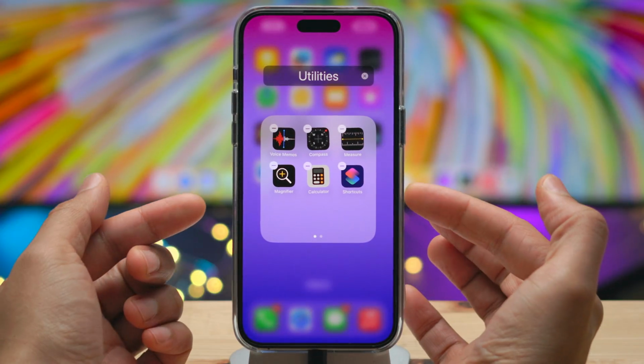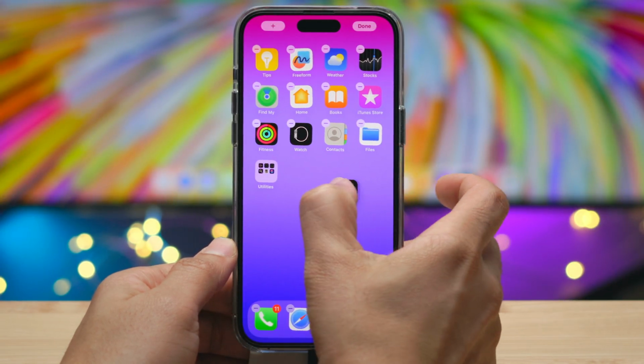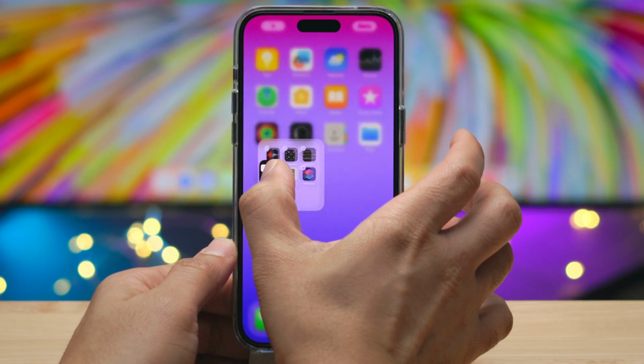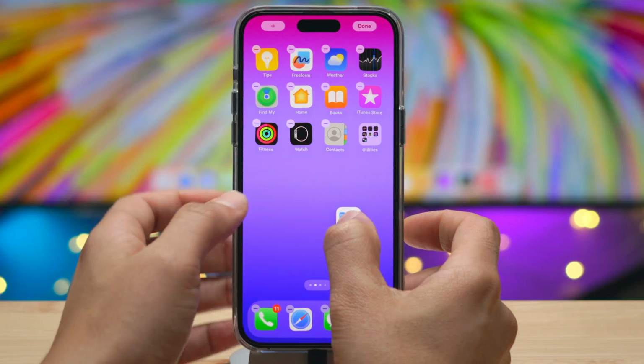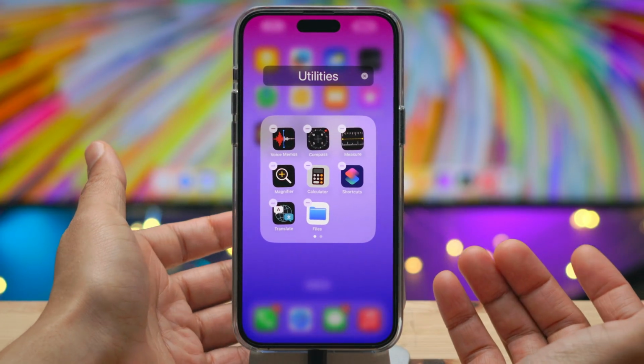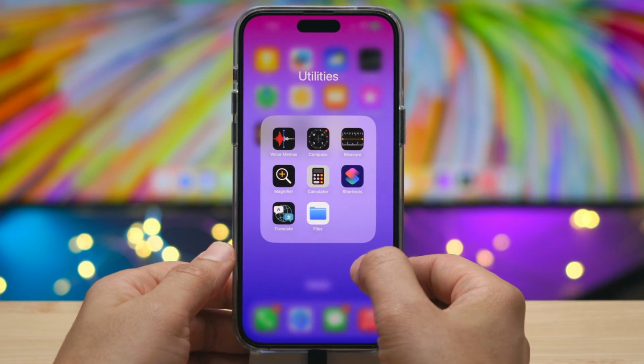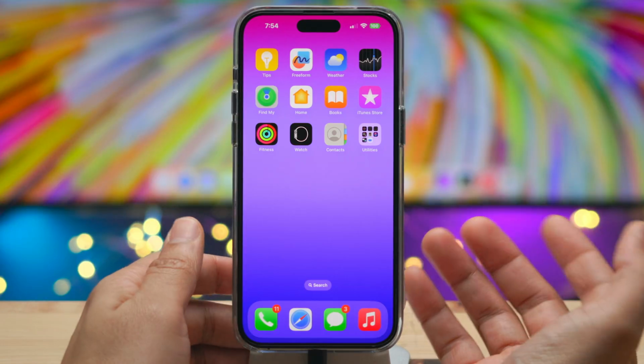So that's very familiar. So you can see Shortcuts inside the Utilities folder, or you can drag the icon on top of the folder and continue to hold on top. It'll open up and then release. And then finally, you can drag the icon, tap the folder, move the icon into the folder and release. And you can create pages within folders. So each page within a folder contains 9 icons.